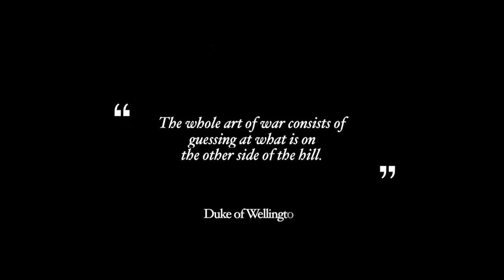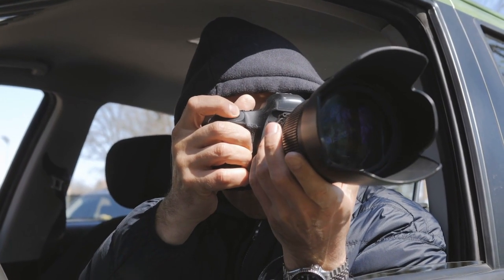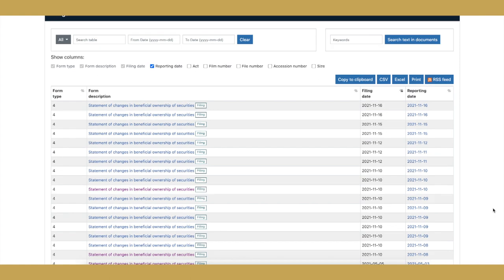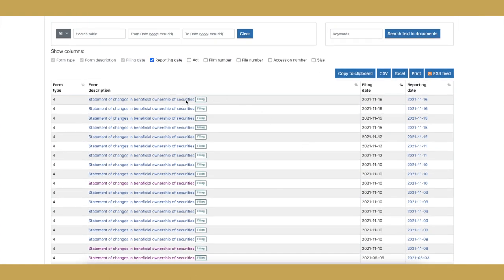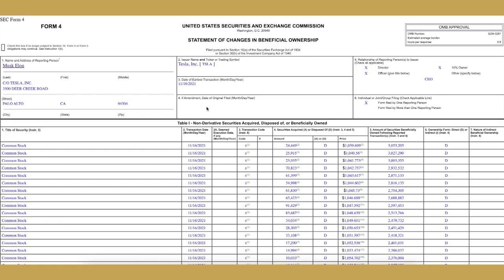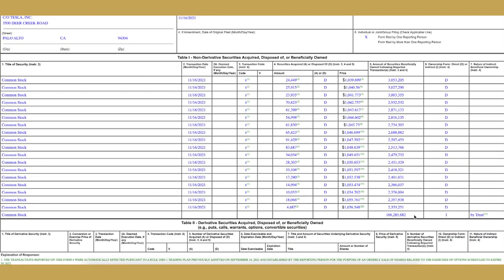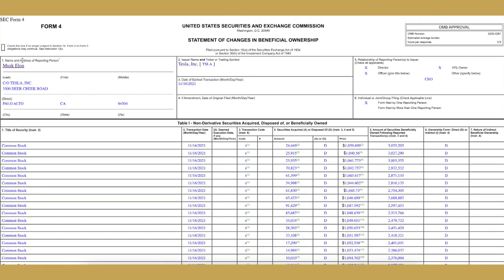This is also a battlefield tactic. But when you're a CEO, every trade is public — disclosed to the SEC in the US and published. We know how many stocks Elon sold and at what price. For $10 billion, there are a lot of reports, and each report includes many lines of trades. But that's not the whole picture — these lines are averages, representing many trades, possibly hundreds.